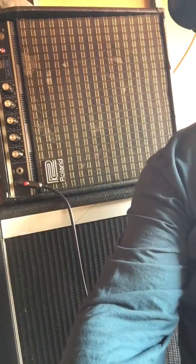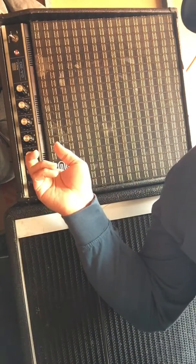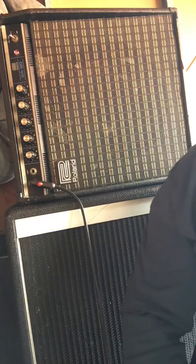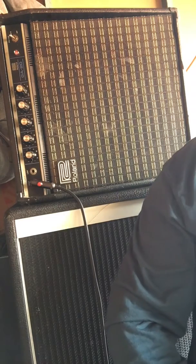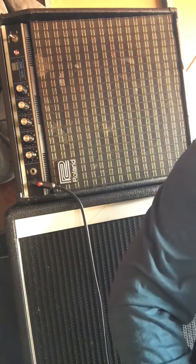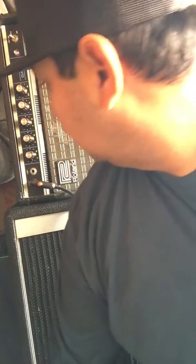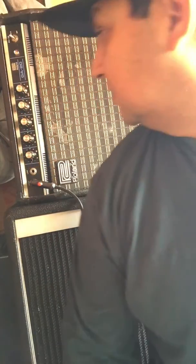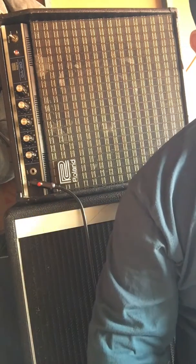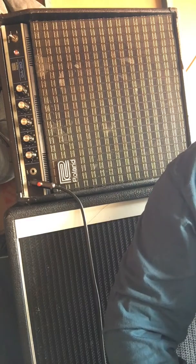Roland GA-20. It's probably late 70s. It's kind of loud. We'll leave it at 2. Nice reverb, huh? Treble on 4.5, bass on 7. Going through the high. It's clean, jazzy.